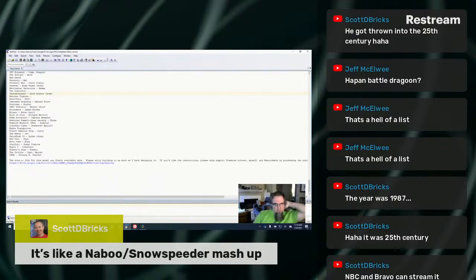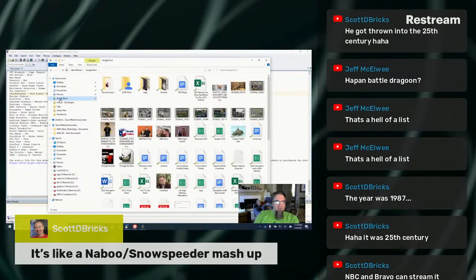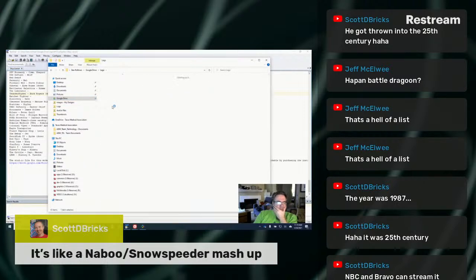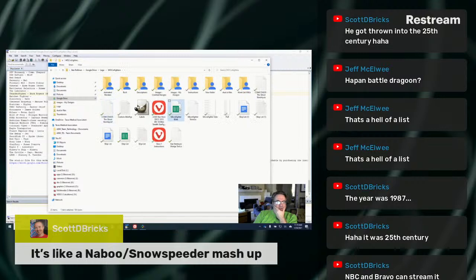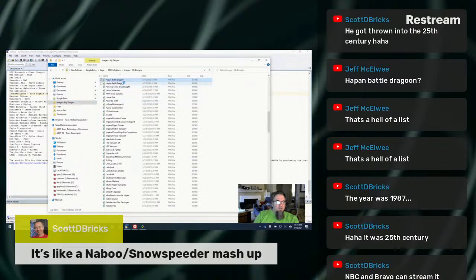I do actually have a Bible. Let's see if I can find it. I don't know if it's in here or not. It might just be in Docs. Yeah, so this one's a little more ambitious. Yeah, Hapan Battle Dragoon. I've got that. Let me see if I can find that one. Yeah, I got it.